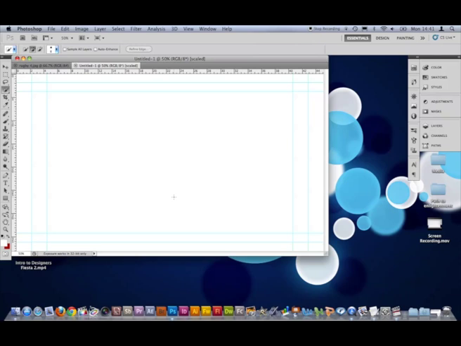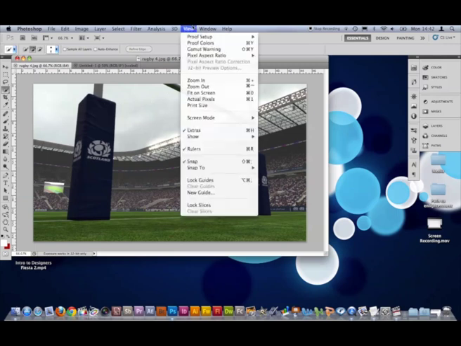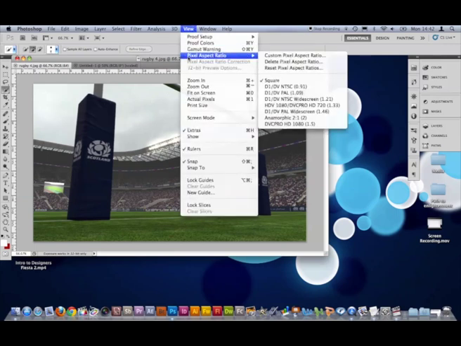Now, I've got a background image that I'm going to use on here, and I actually have it open already. It's this one here. And it looks, at this stage, like that would fit quite happily onto the display I'm wanting to work with, and everything would be hunky-dory. There's a slight problem. If I go and have a look at the preferences or the settings for this, if I go up to the view settings and go down to where it says pixel aspect ratio, you'll see that it's set to square, which is exactly what would happen with all photographs and all images that you bring up in Photoshop. They're automatically set to square pixels.